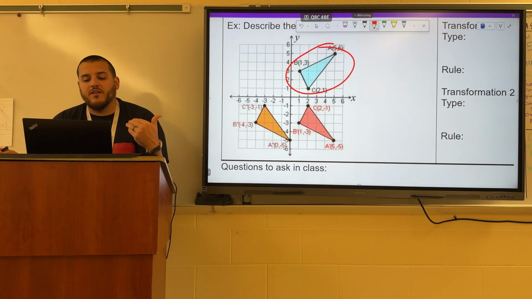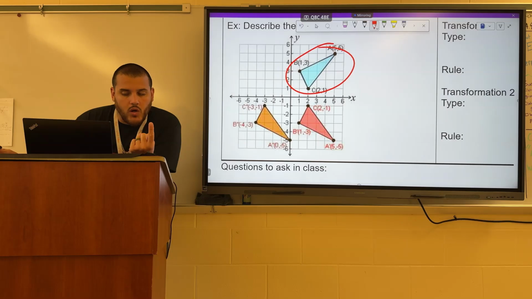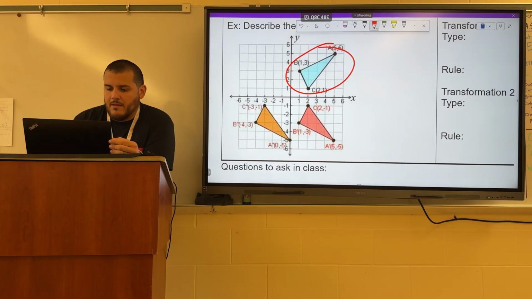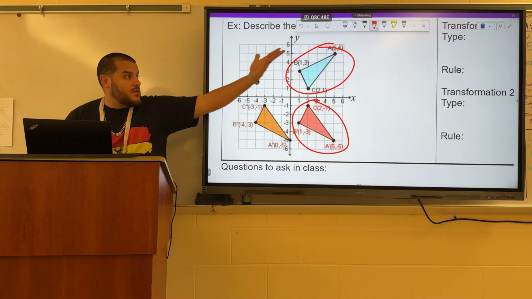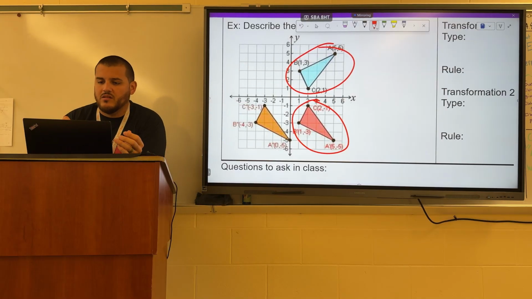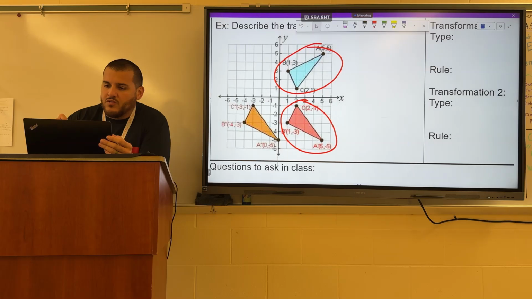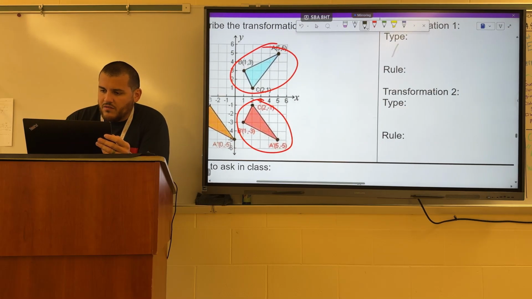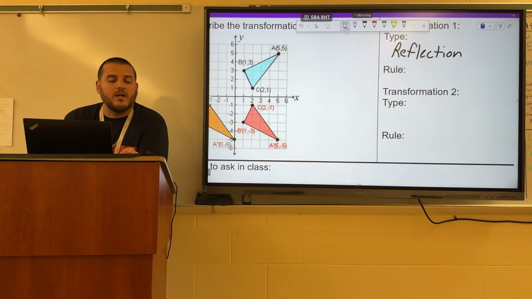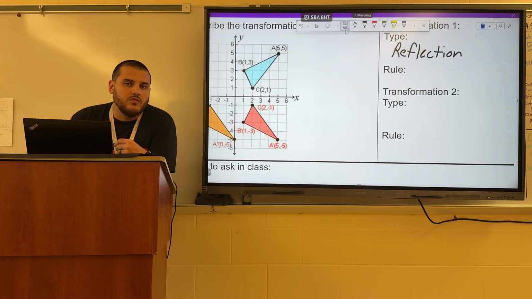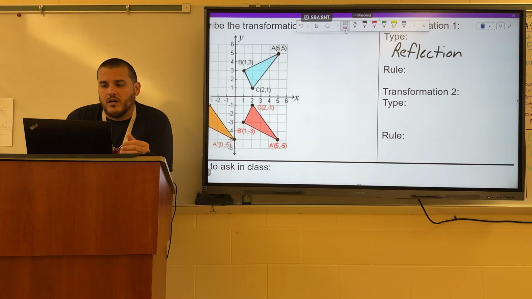We can identify the first image as the triangle that only has 1 apostrophe, which would be this triangle, right? And hopefully you can identify that as a flip. This shape has just flipped down to this location. Remember, that type of rigid transformation is called a reflection. And if it's ever not obvious what our line of reflection is, remember that you can just find the midpoints of all of your corresponding points, and they would be on the line of reflection.